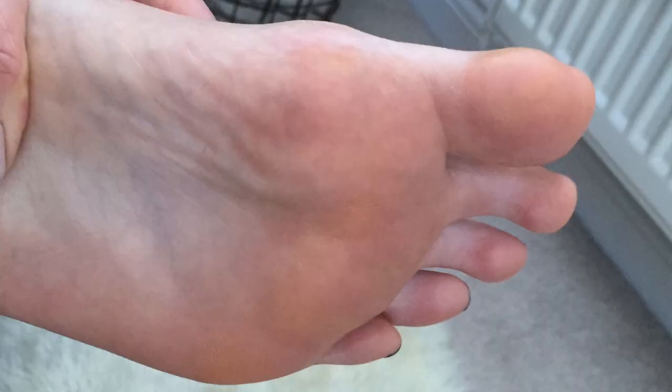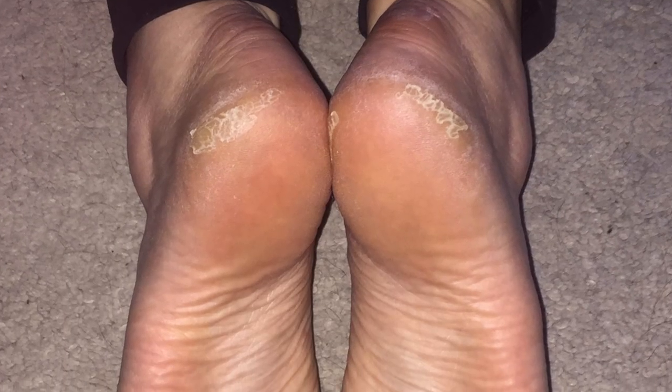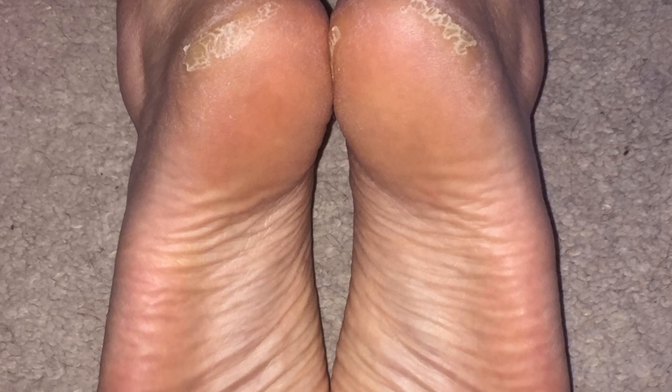I know what you're thinking — did I like this better than the previous one? And yes, I definitely did. It still took a while for my feet to peel fully and get all the hard skin off, but this was much more efficient and my feet now look so much better. You can definitely see a visible difference and they feel softer as well. Now it's over a month later, I just have a bit of hard skin on my heels that's really taking its time, so I'm going to put them in a soak and try to get that off.